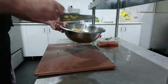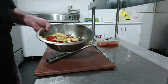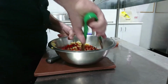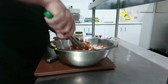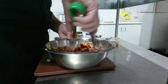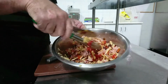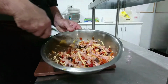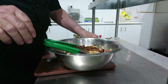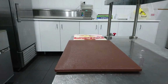So we've got them all in the bowl. All up we need about 960 grams. We're going to mix it all up and make about 24 canapes, around 40 grams each. So to work all that out, I'll use a scoop that's number 24. We'll make up 24 pastry bases. Here's what all the mixes look like together. So we'll get the pastry bases organised and scoop everything into them.